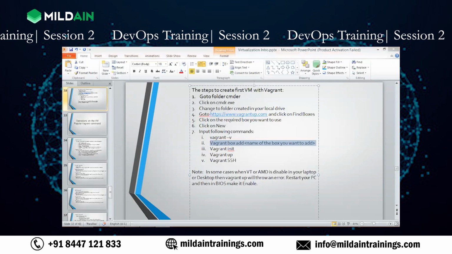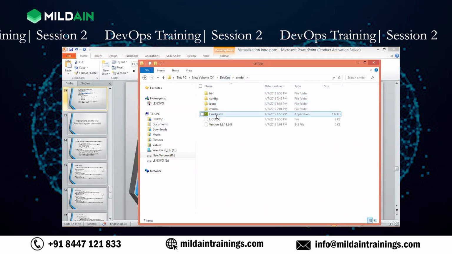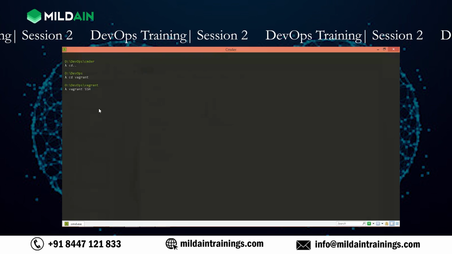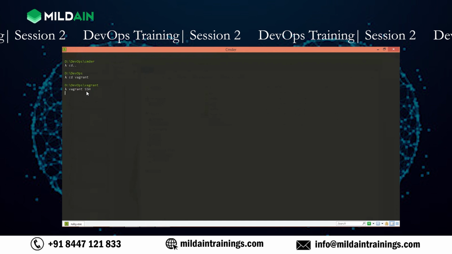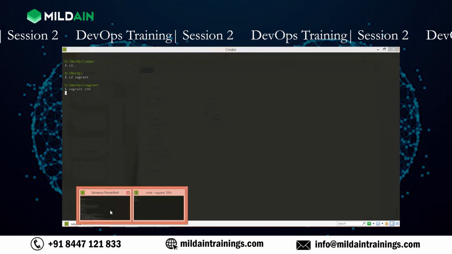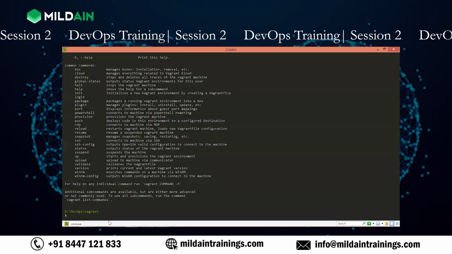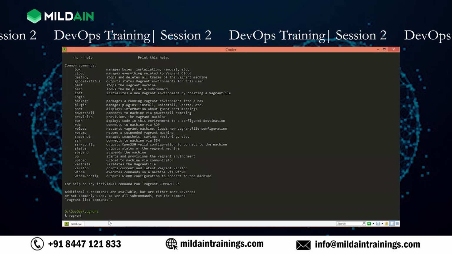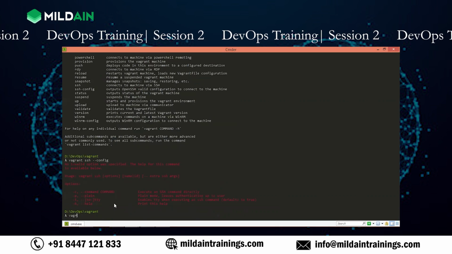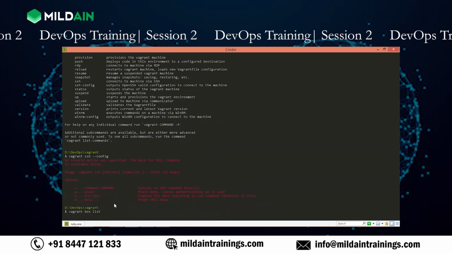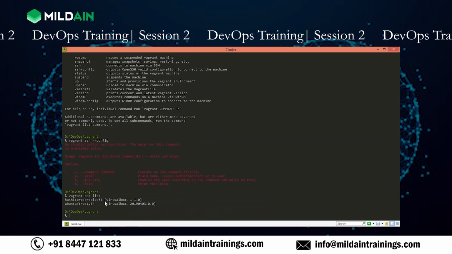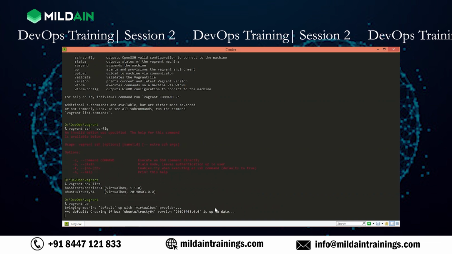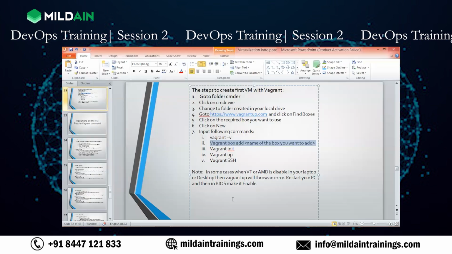Once it is done, I think we have completed these steps till here. So I will open another Cmder, and in that we will say vagrant ssh, because in this I have already downloaded Ubuntu 64. It is still running. Now I am not able to connect, so I will say vagrant ssh. We have vagrant box list, which will show us the available boxes. I have two boxes, Ubuntu test and another, because I had closed it, that is why I have to reload.